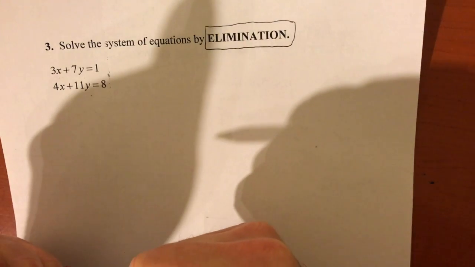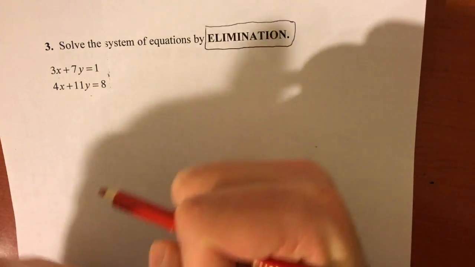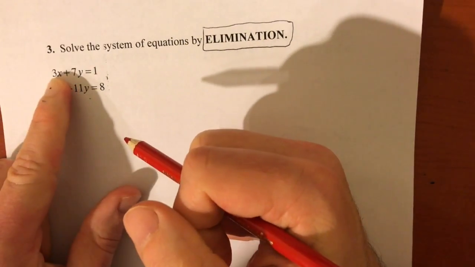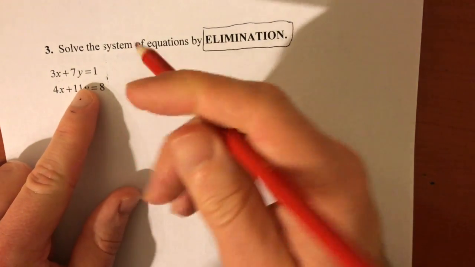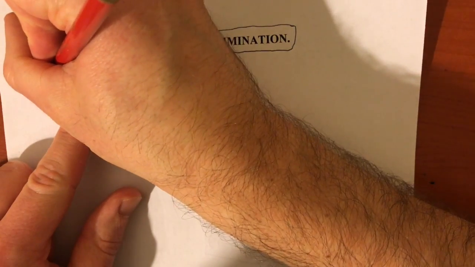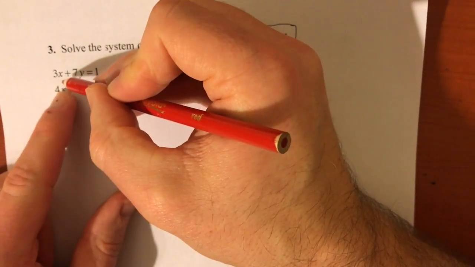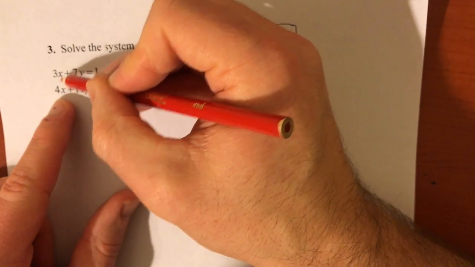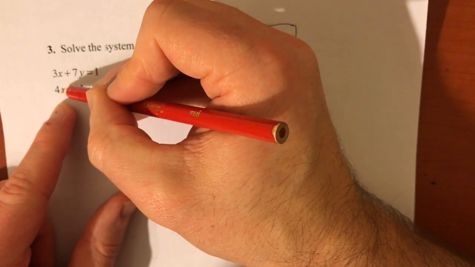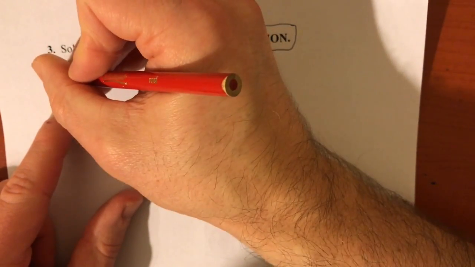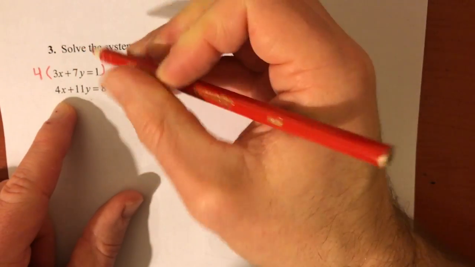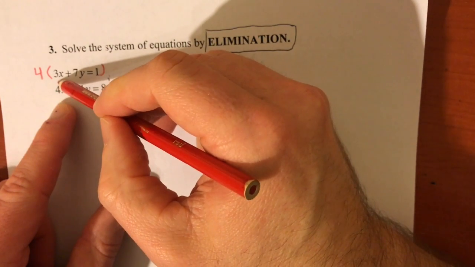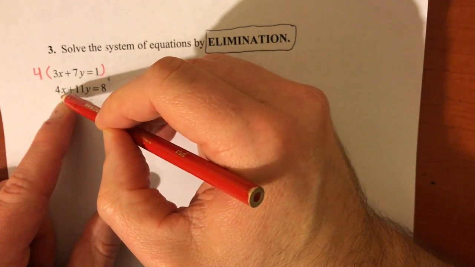5 and negative 5, 6 and negative 6, 7 and negative 7. And you'll often do this by multiplying each equation by something. So you can do whatever you want. So for example, if I want to try to make my x's be opposites, this is 3x and 4x, I could multiply this one by, say, positive 4, and that will make 12x, and then I would want this one to be negative 12x, so they'll cancel out.